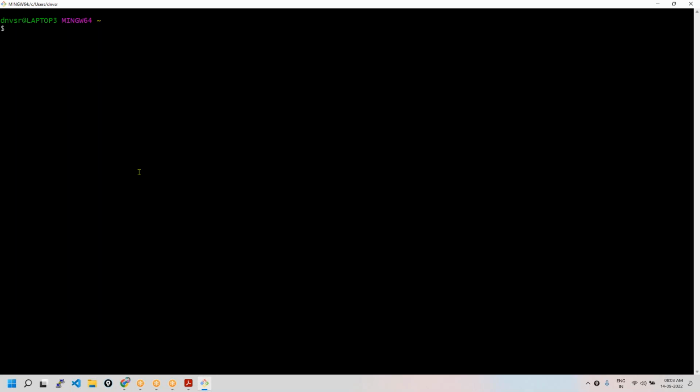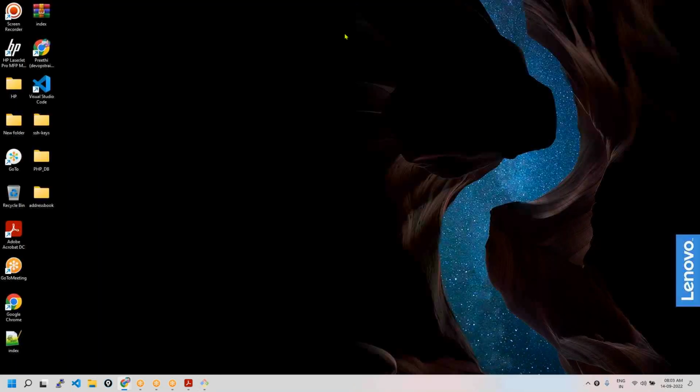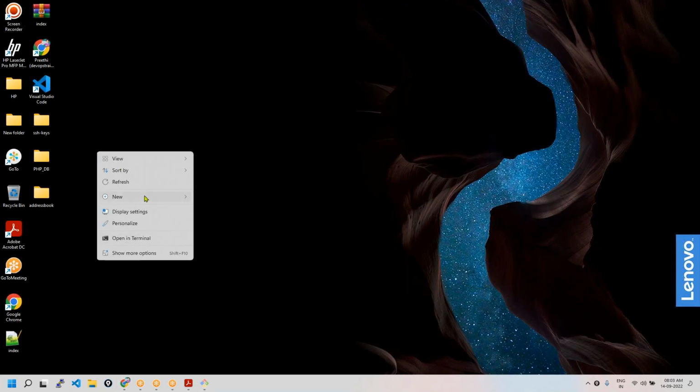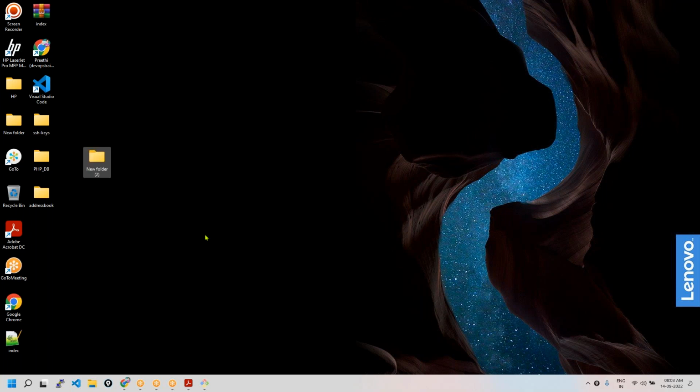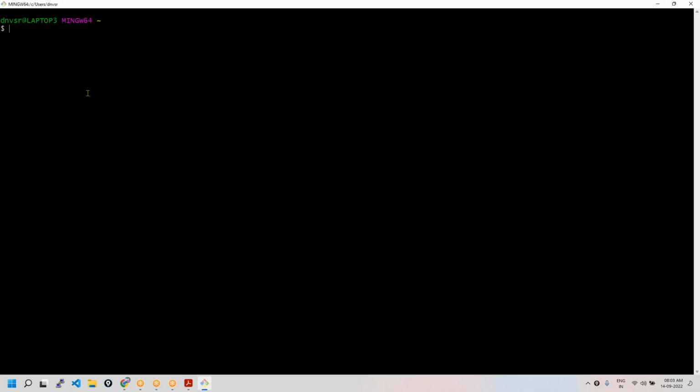And for some practice, use CLI. Prefer CLI over the GUI. Means if you want to create a folder, rather than right-clicking here and creating a folder from the GUI, you do it from this Git Bash command line or command prompt, so that you slowly get used to the command line experience, which you have to use in Linux.